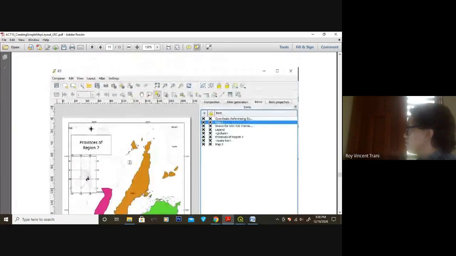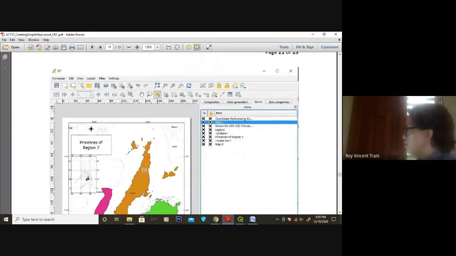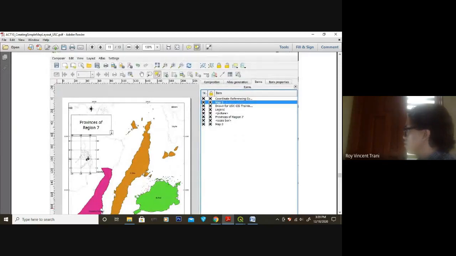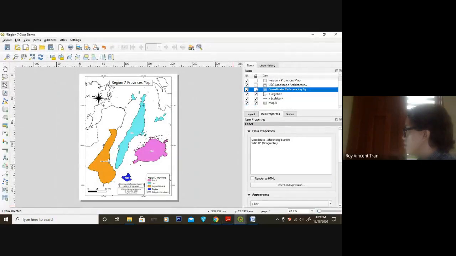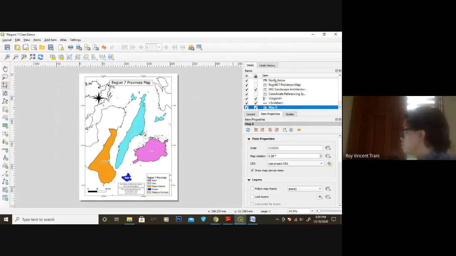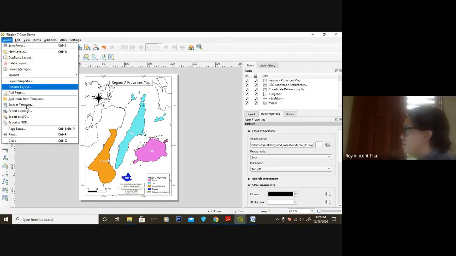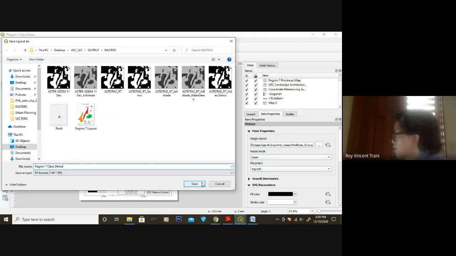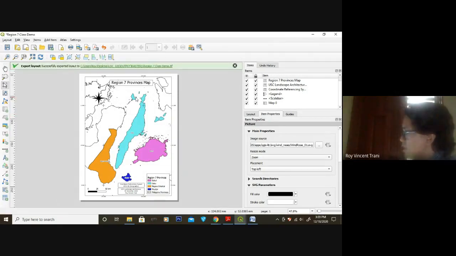QGIS file. Wait, let me just check. Check world map. Wait, it should be able to let me do this because I see the symbols here. Let me just lock everything. Lock this. Everything is locked. I'll save the layout as, no wait, I'll export this as image, fast demo.pif, save, generate world file, save. So if you get to this point, you're pretty much done, and I would record that as a perfect score.